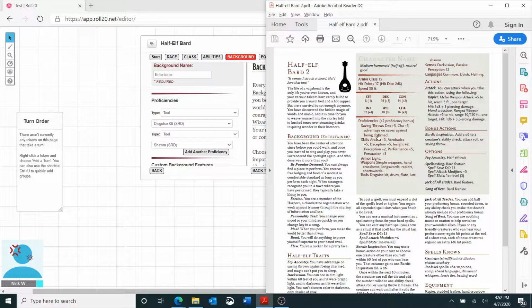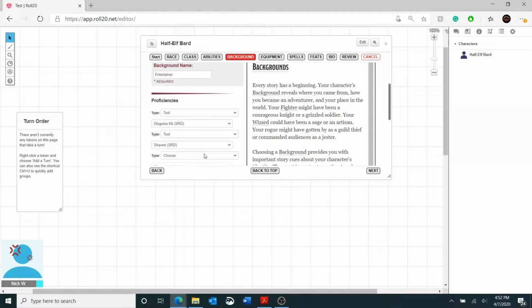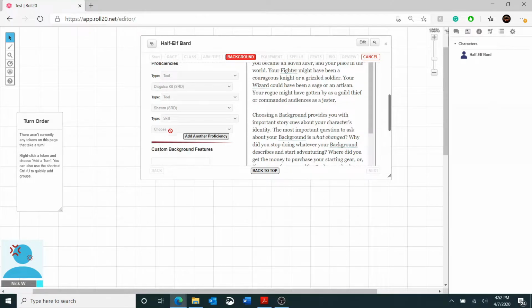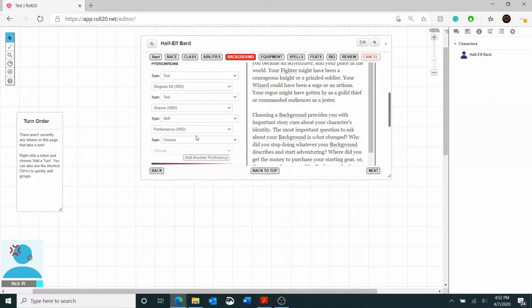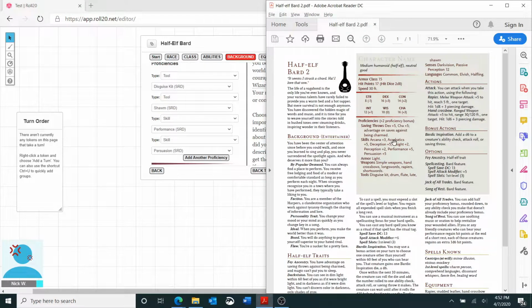Next, we want to look at our other skill proficiencies. If we remember, perception was the last one that we increased, so we still have performance and persuasion to add as proficiencies. So we'll go ahead and do those now, choosing skill, and then performance first, and another one, skill, persuasion. Additionally, we look and see if there's any other skills or weapons or other proficiencies we might need to incorporate. Nothing else seems to be missing.